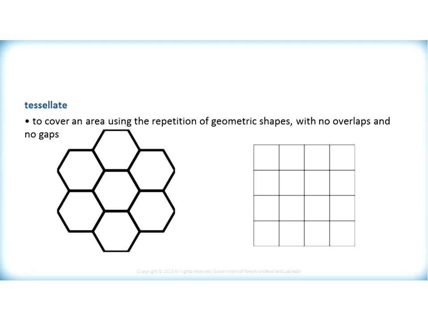Now you may be familiar with tessellations without knowing what the term was. Basically, anytime something can tile, like the bricks in your classroom or in your school, or the floor, is often a tessellation. Really, anything where you see different pieces joined together with no gaps and no overlapping. If there was overlapping in your floor, you'd be tripping up. If there were gaps in your floor, you could get your foot caught in a hole and trip up. So it's ideal that we have a tessellation where there are no gaps. The pieces fit together. They're flush with each other, and they're not overlapping, and they're not leaving any holes either.